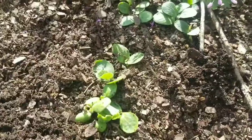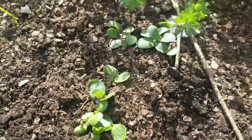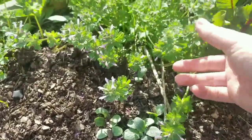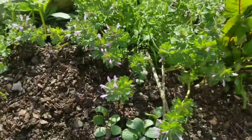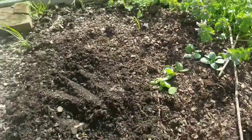Those look like zucchini, you know, like squash leaves. It's possible. Yeah, so look, you could eat all this stuff. Isn't that amazing? So that's the sweet potatoes.